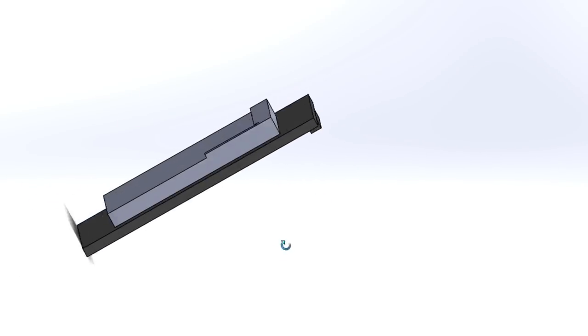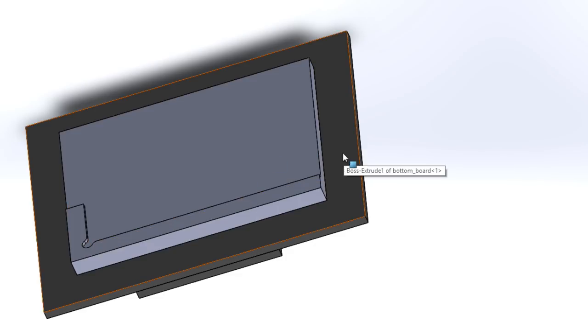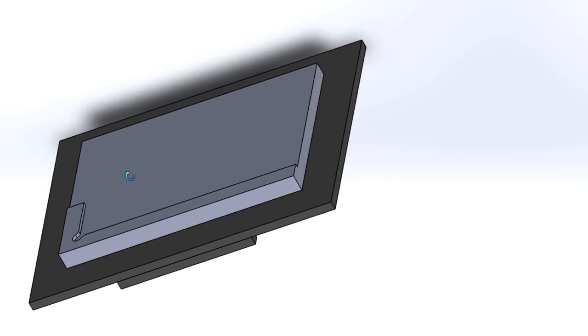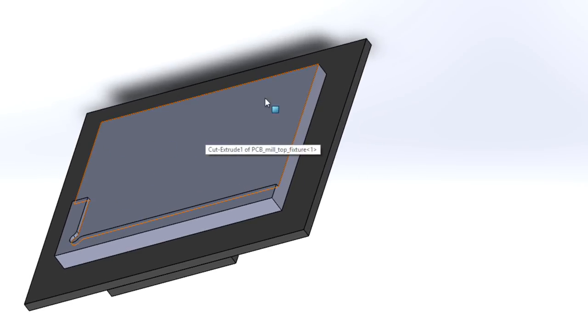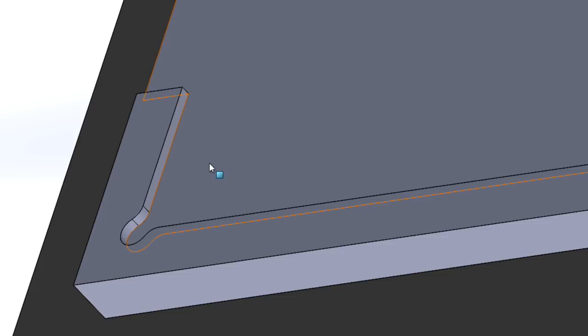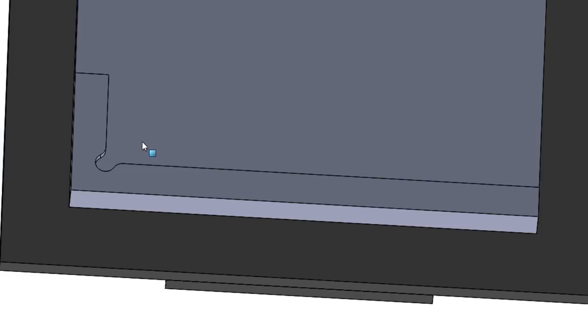So on top here I have this piece, it's going to be glued on this board, and this part will be milled out. Once I mill it with the flat end mill, this part will be parallel to the Z axis, this edge parallel to the y-axis and this one to the x-axis. So I would have the reference to find the zero for all the axes, especially in this corner.